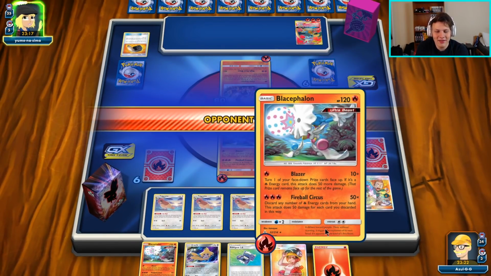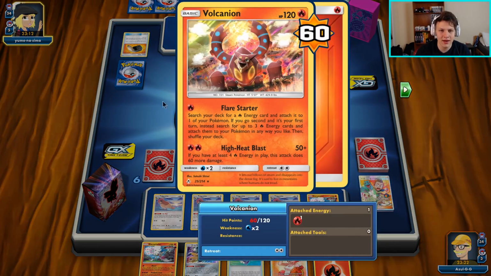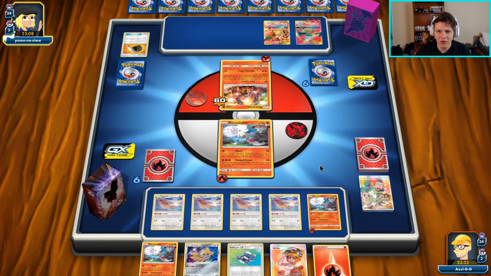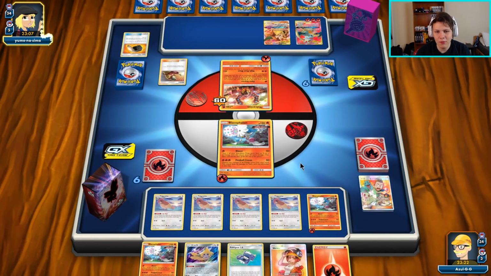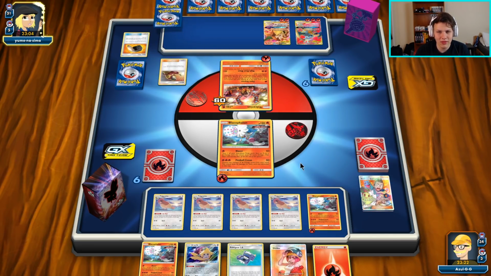Get that 60 in there. Not actually even, oh, it is slightly relevant. I actually need 1 less energy later on to knock out this Volcanion. Probably won't be relevant really at all throughout the game, but I will need 1 less energy, I guess. That is a fact. I'll need 1 less energy at some point.